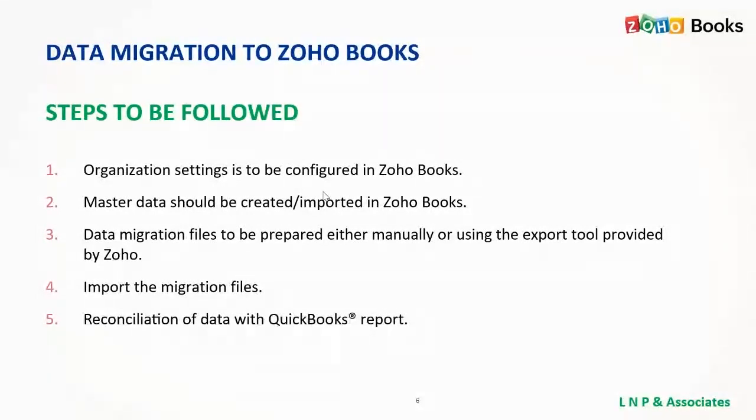Now you have created the basic information which is required in your books. And third one is the data migration part. Okay, this one which we are talking about is the transaction-wise migration. Before that, we will see how to update the opening balance. So in the opening balance tab, which I'll show you after the presentation, you will be able to update the details of all your customers and vendors, and also your basic ledgers, right? All the ledger account balances you can update in your opening balance tab.